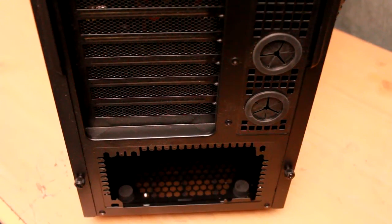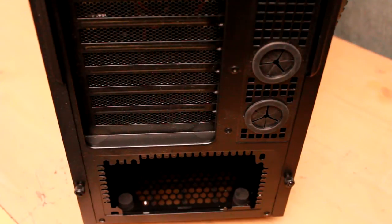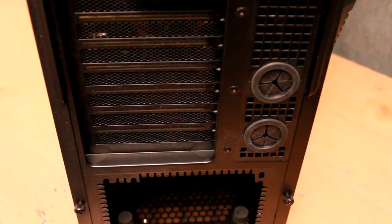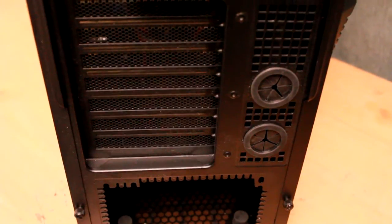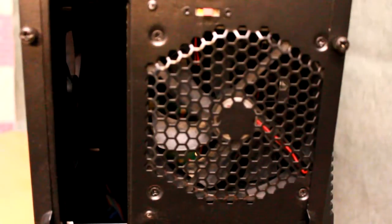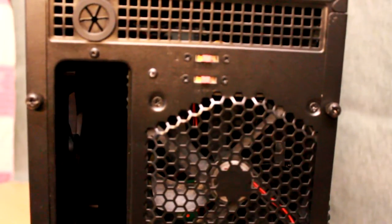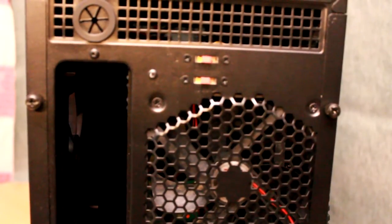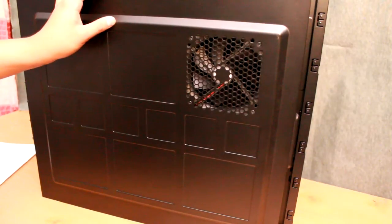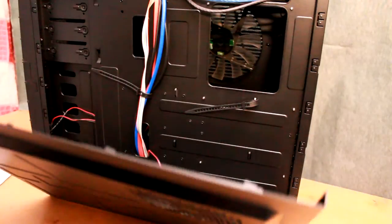With the case turned around to the back, we see a place for the bottom mounted power supply. Note that the power supply is not included. We also see 2 water cooling grommets for water cooling tubes to pass through, the 7 expansion slots, a place for your motherboard I/O shield plate, the rear fan controllers for the top 230mm fans, and finally, another water cooling grommet. Now as we remove the right side panels, we see a 120mm fan where the CPU retention plate would go.